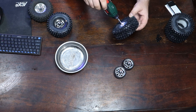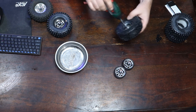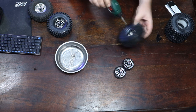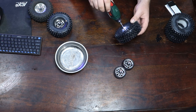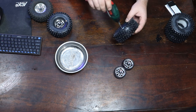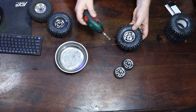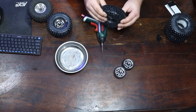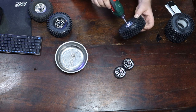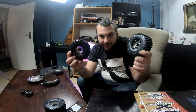Then when you got all of them in, just go around. You're not gonna screw one down immediately, tighten it down. Just go a little bit at a time. Why we are doing this is because we want the rim to be as symmetrical as possible. It doesn't get any bumps or anything. This was really easy.